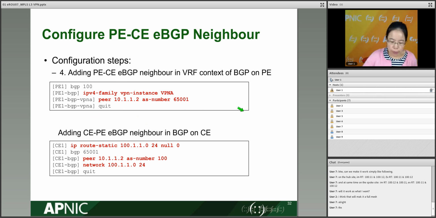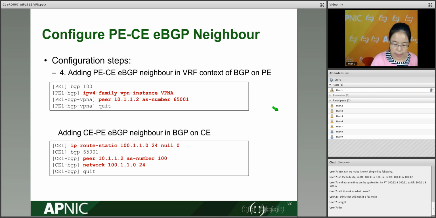Okay, and for the eBGP neighbors, P to CE, we are using eBGP neighbors, and I mentioned a different address family. So you can see BGP 100, IPv4 family VPN instance. So go to this VPN instance. This is the VPN instance address family, and then set up a neighbor from P to CE.